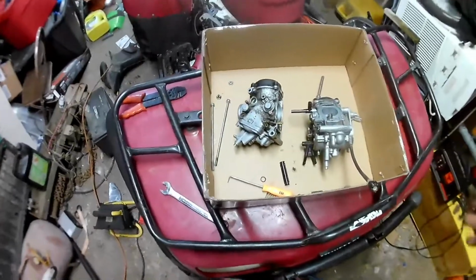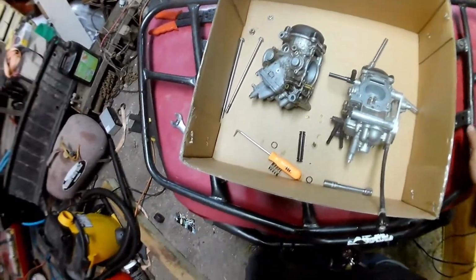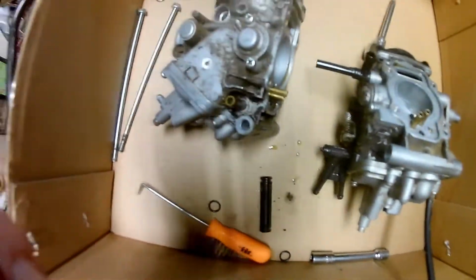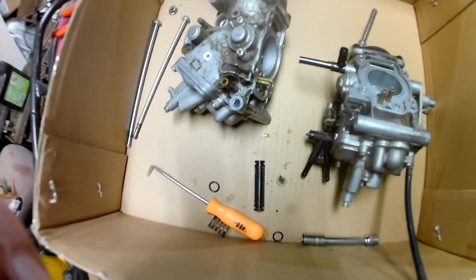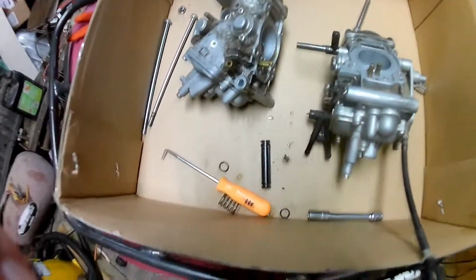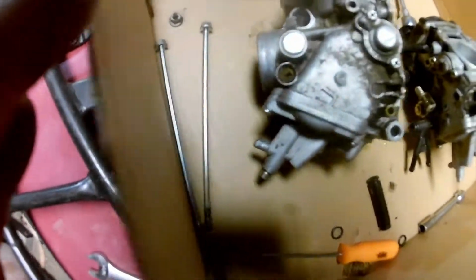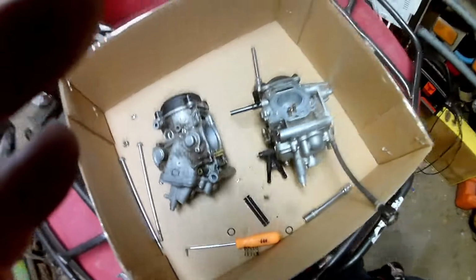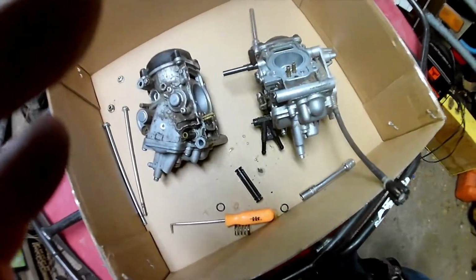So now I definitely know for sure that these guys never took these carbs off, really, or did much of anything, really. Well, if you do a carb job, you should just take the carbs off and take them apart, clean the whole thing off inside and out. None of this crap would still be on there, because I've only had it running for a year, and I've probably put maybe a couple miles on it. Mainly that was just plowing snow over the winter. So they didn't really do a good job of things, and they probably would have caught it if they had taken it apart. I think the carb kits maybe do come with the O-rings for all this stuff. I can't remember.